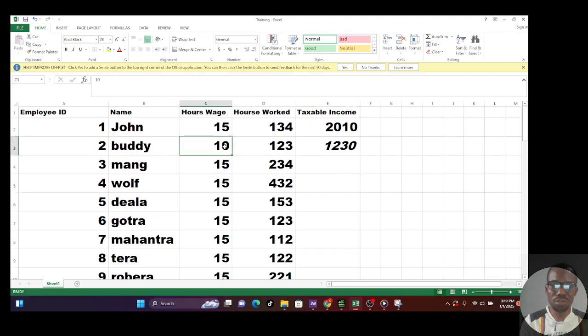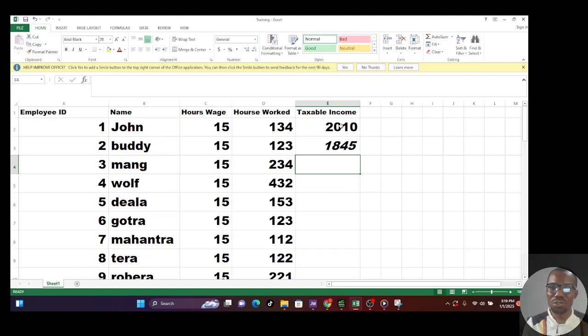So let me take it back to 15. Now, after calculating this, before now, what will some of us do? You just keep on calculating one after the other like this, or using that second method and doing one after the other. No. Remember what we talked about before now about your autofill handle. You can also call it the arrow fill handle, so it can also work perfectly here.